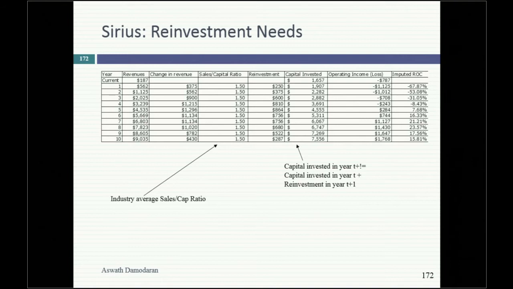If you take Sirius, they had invested capital on their books of $1.657 billion at the start of the period. So the book value of equity plus book value of debt minus cash for Sirius at the start. Each year that I reinvest, it adds on to that capital invested. So I can keep track of that. And because I'm assuming an operating income from the margin, I can divide my estimate of the operating income with my estimate of the invested capital in this company. I think of it as an imputed return on capital that I'm assuming for the company. You're saying, what do you plan to do with it? See that 15.81% in year 10?